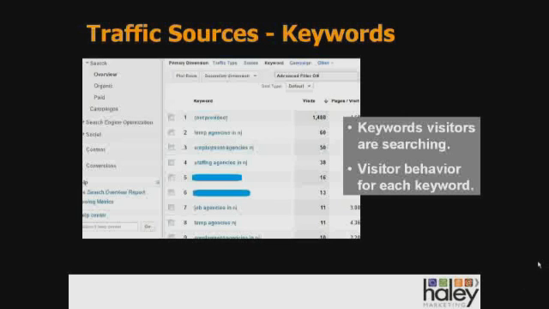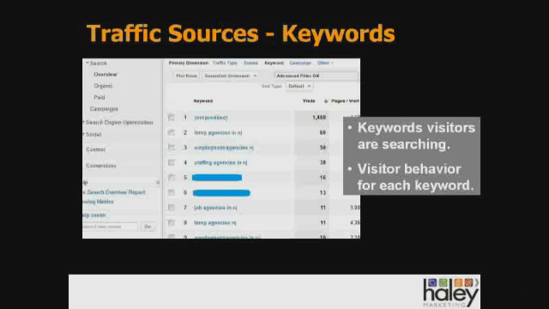Just a few key things to keep in mind. Jenny, if I could chime in here, you notice on this example that this particular company is getting a lot of very specific keyword traffic from things like temp agencies in New Jersey, staffing agencies in New Jersey. When you're examining this report, make sure that you're getting great terms like that.